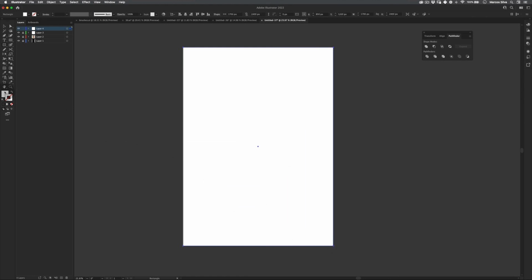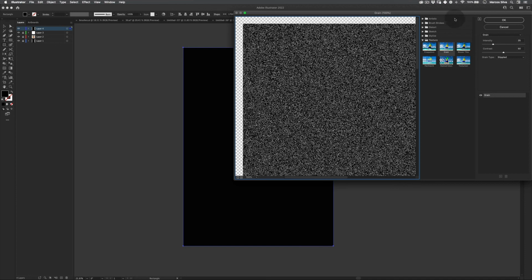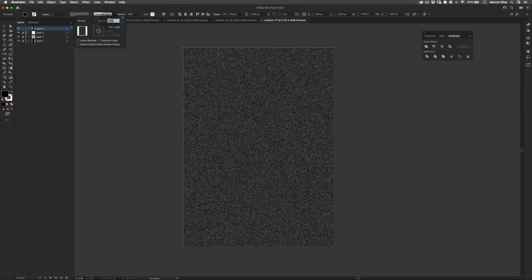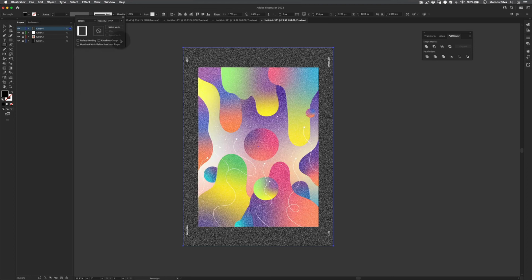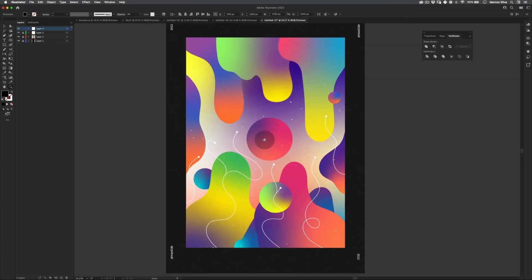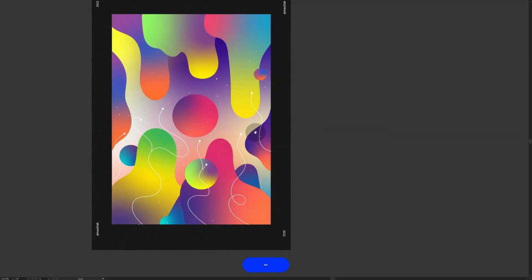Then effects, texture, grain, and I'm going to apply a stippled grain at 25 intensity. Then I go to opacity and make it screen, and make this 5%, maybe a little bit more, maybe 10%, too much, 7, and yeah, perfect, there we go.